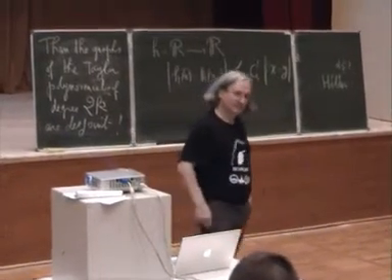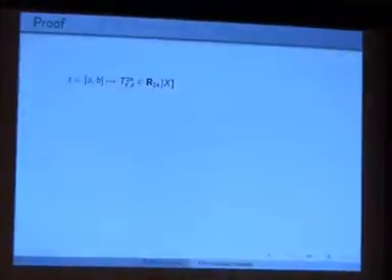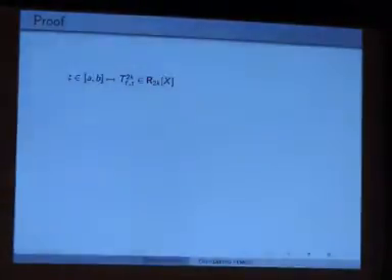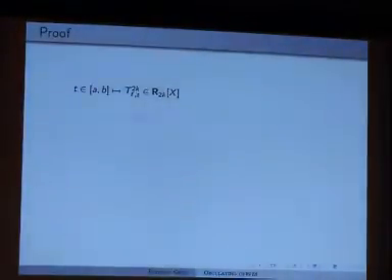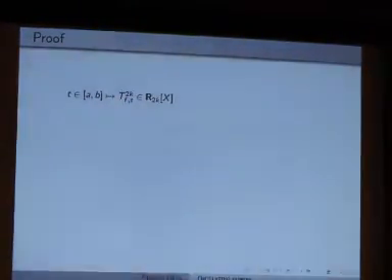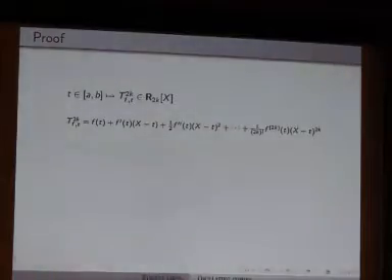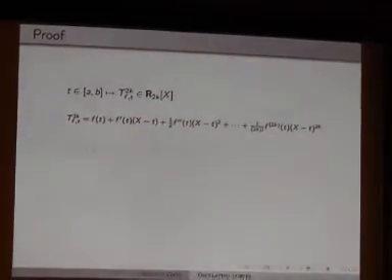Here's the proof of the theorem. We have a map from the interval AB to the vector space of polynomials. For each t, we have a polynomial of degree 2k. Then, you know the formula. The formula is this one. I propose that we take the derivative of this map. It is a map from an interval to a vector space, so I should be able to compute the derivative of the polynomial with respect to little t.